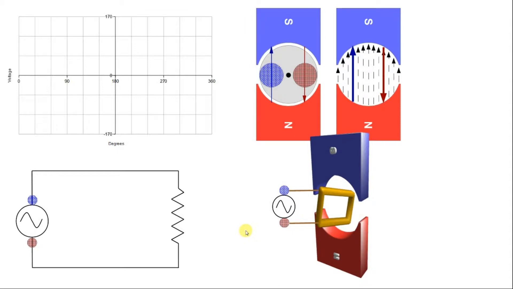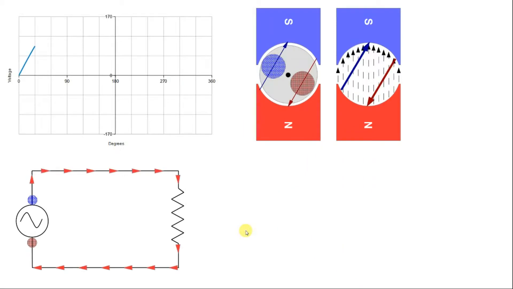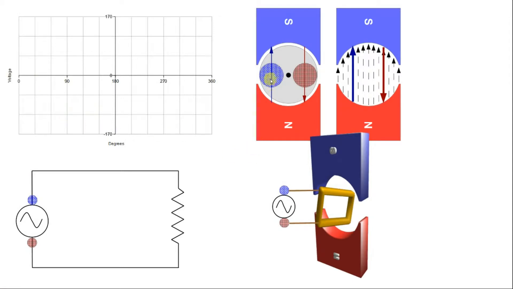Let's start to actually rotate this in the field and see the effect. I have turned this 30 degrees — if 0 is here and 90 is there, then this is 30, 60, 90. I started at 0 because at that instant the direction this conductor is moving is 100% parallel to the magnetic field lines. We know that we have to cut the magnetic field lines to induce the current, and we're not cutting any field lines at that moment.